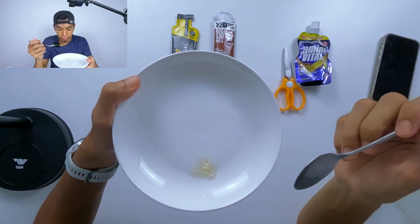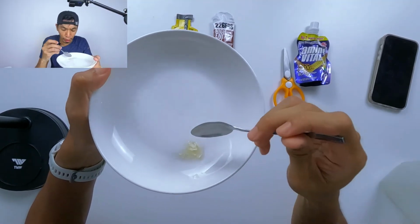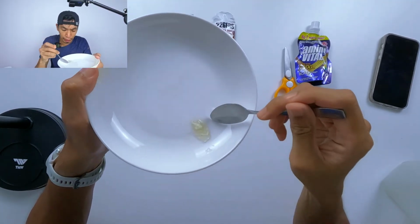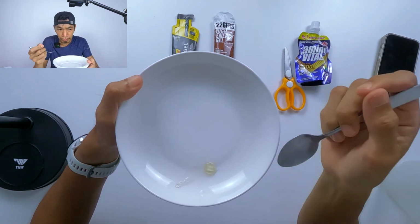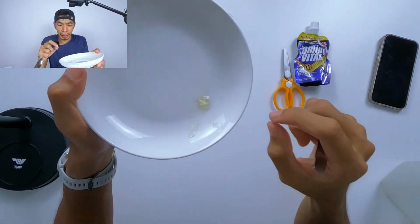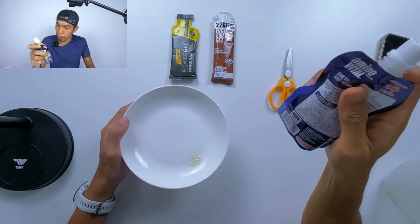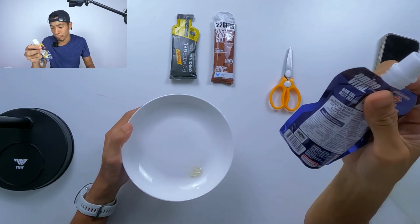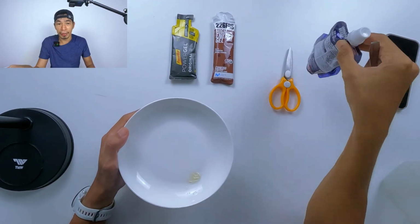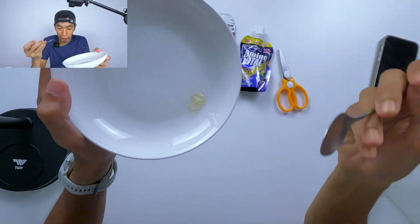Yeah, the taste, a bit of a bitter taste of this energy gel. Let me take a bit more. Not that sweet, and you can taste the bitter of the energy gel, maybe because of the apple or Ajinomoto or the MSG. I don't think there's any MSG in this one. A bit of bitter taste, but it smells really good when you open it.